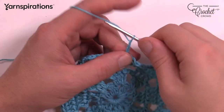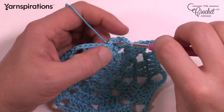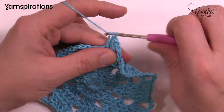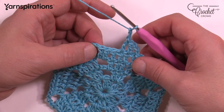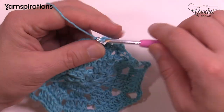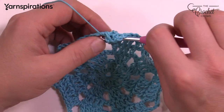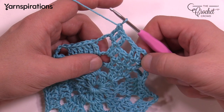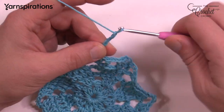You're gonna chain three, counts as a double crochet, and I want you to double crochet the next two double crochets. So 1 and 2. Then I want you to chain two, skip two, and you're gonna end up in the last one. So I want you to double crochet in that last double crochet there after you've skipped those two. And then in the chain four space, I want you to put in two more double crochets. So your goal at this point is that when you're finishing off each of these petals, you're getting three before it, you're getting the spacing of two and then three. Then you chain four and begin all over again.